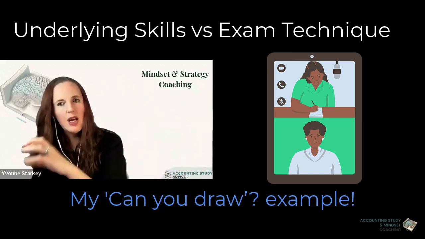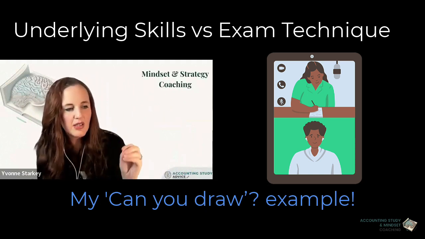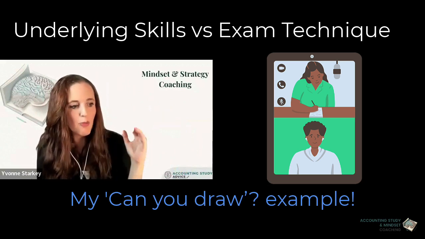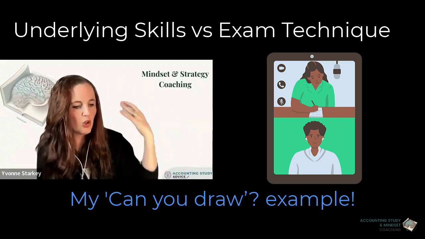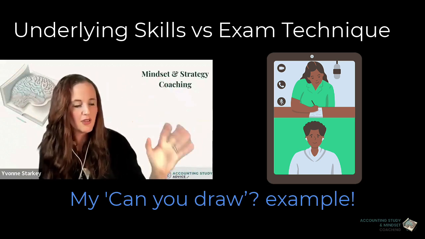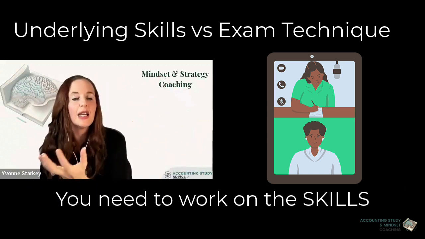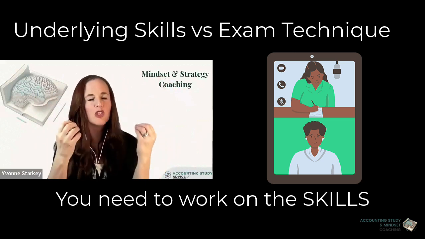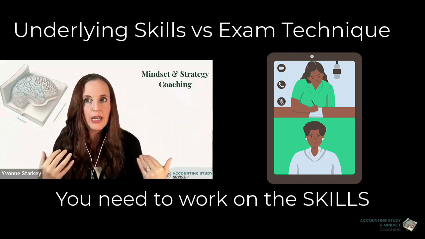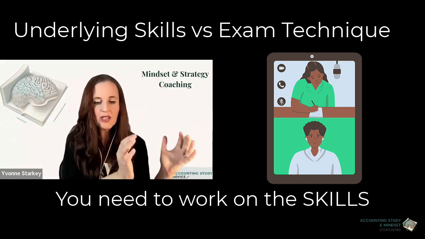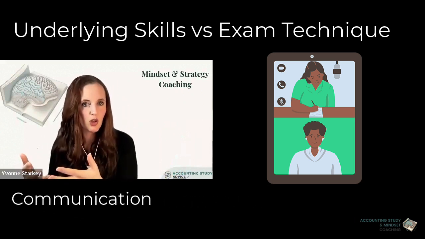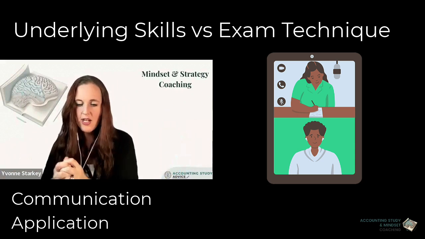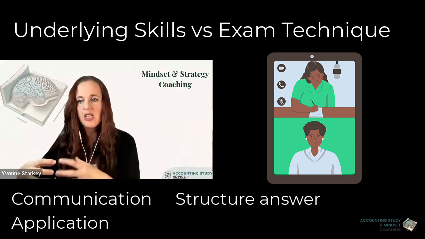So they go back and study more details about the cat. But the fundamental concept they're missing is: can you draw? Because if you've never had drawing classes, it doesn't matter how brilliant your understanding of the anatomy and detail of what a cat looks like — if you can't draw, you can't draw. That's an underlying skill not directly related to the cat. Your knowledge is one thing, but your underlying ability to get your message across is another.